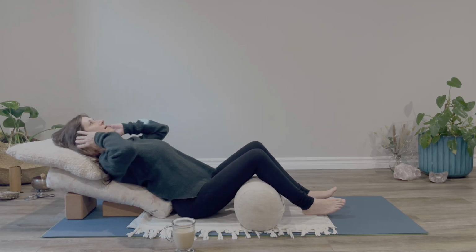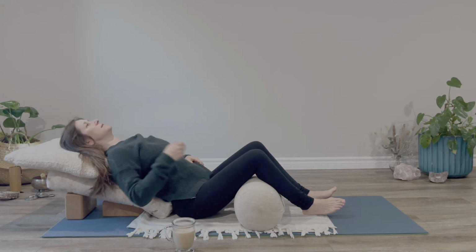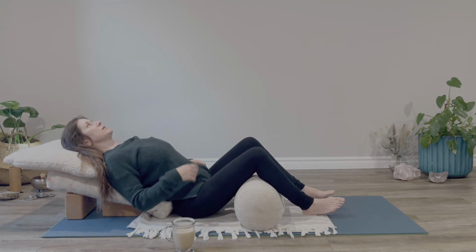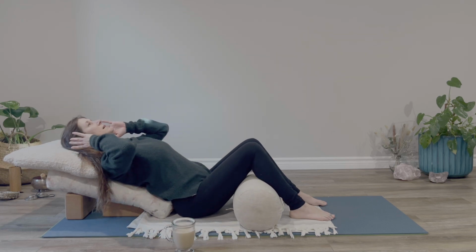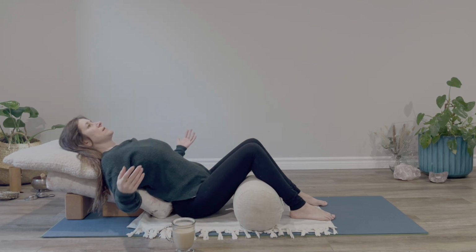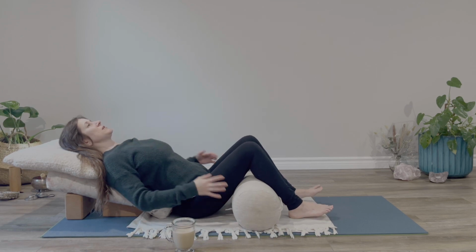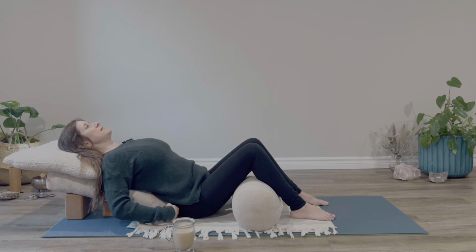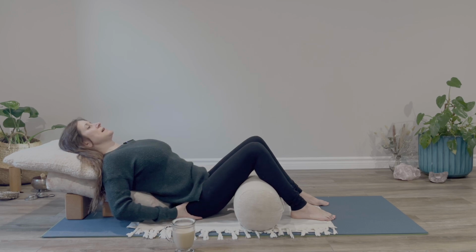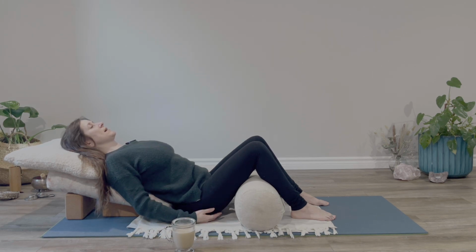making sure that your head and neck will be comfortable, that your upper back and your shoulders will be comfortable. So you might adjust to tuck the chin toward the throat a little here for the neck. You may take a pillow beneath one or both of your arms to support your shoulders. Tilt the pelvis so that the tailbone lengthens toward the end of your mat. So there's this smoothing out of the low back.